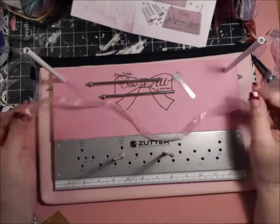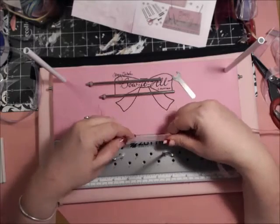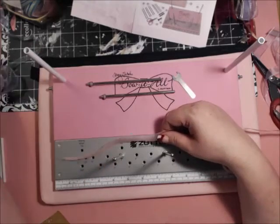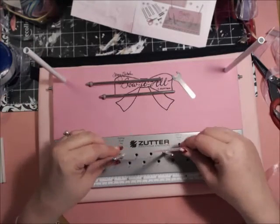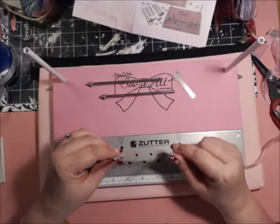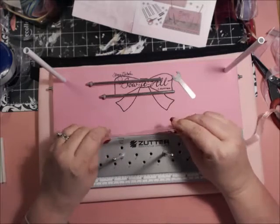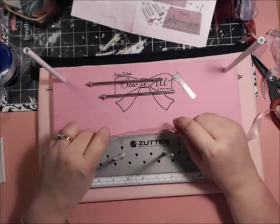And a lot of you will probably be working with scrap pieces of ribbon like me, but you can also use your spool ribbons. It really doesn't matter. I'm going to show you how to make a basic bow with a piece of scrap ribbon. Okay, the first steps, you've probably seen several tutorials on here, and they are all basically the same.